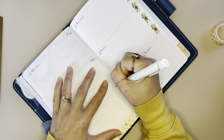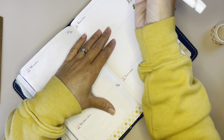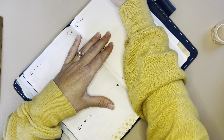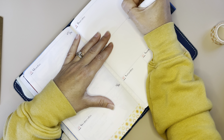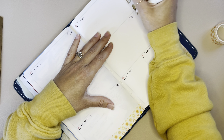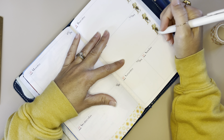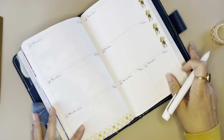It takes pressure off of me. I put so much effort into decorating this TN and my Hobonichi that I think it's enough. I'm writing the weather — what I do is I take the Planner Perfect pad of paper and I just write down the weather for the week and then I just copy it. Last night I didn't get to bed till like midnight, so I'm kind of tired, but I did get to sleep in.